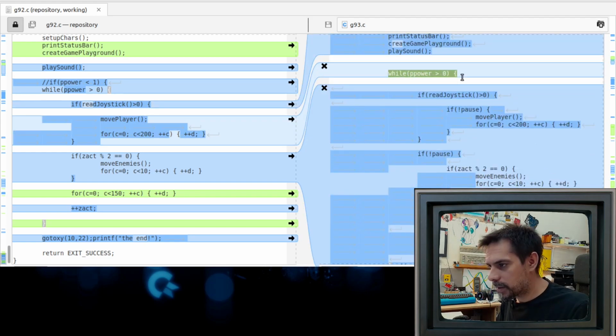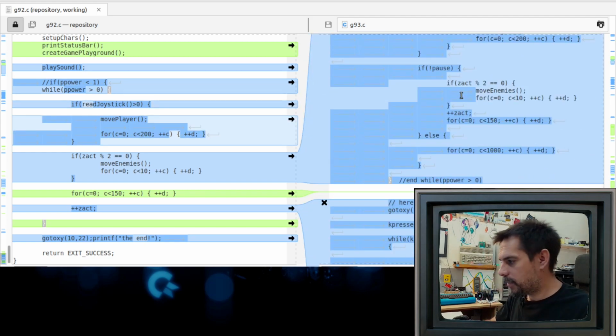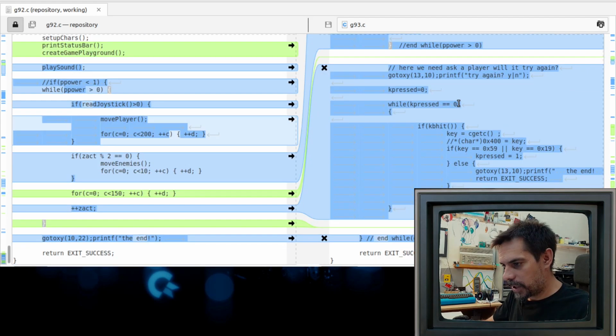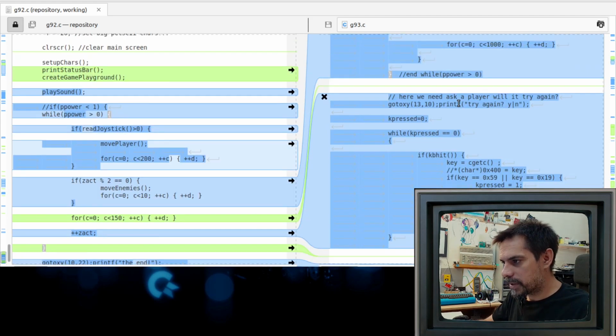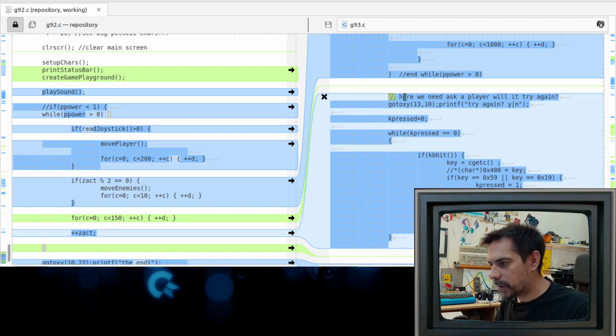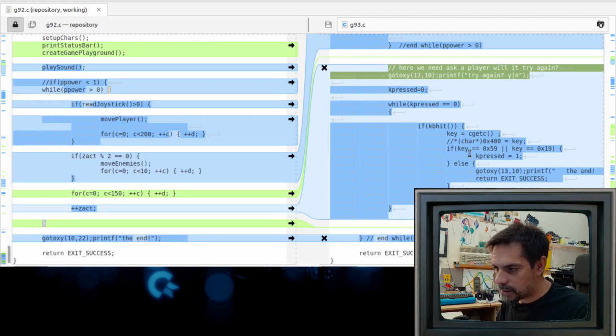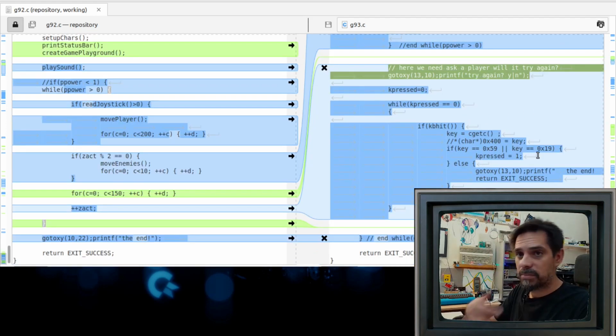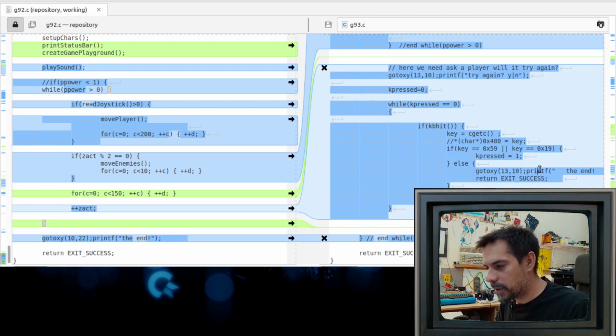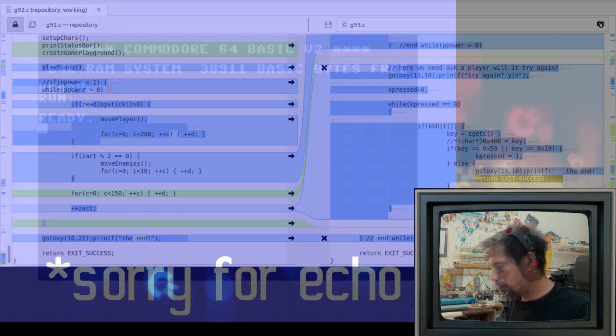And then this while loop is almost the same as before, a little bit changed. The only difference is when you actually lose all your power, of course, when you're dead, the game will ask you, do you want to try to play again? If yes, then you start from the beginning, nothing special. If you type N, then you just exit the game, and that's about it. So let's try to build this and see how it looks. Oh, let's run it.